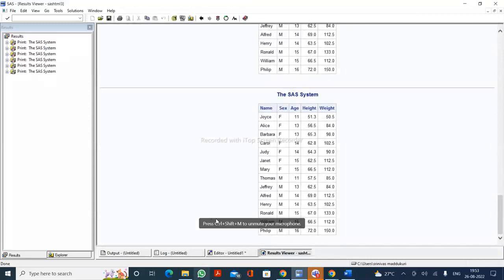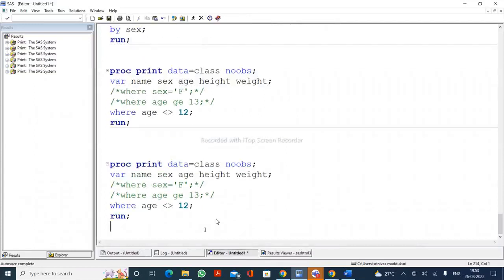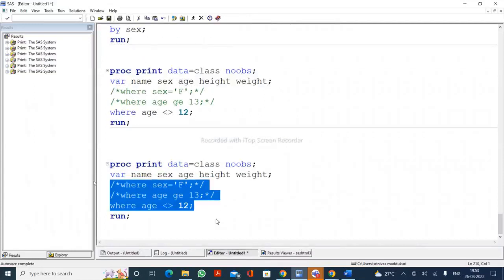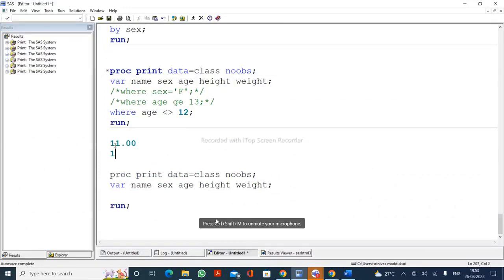And by the way, while I'm printing this data, I want to print 2 decimal values for the age variable. Tell me what you will do. I want to print like this. Format for the age variable.